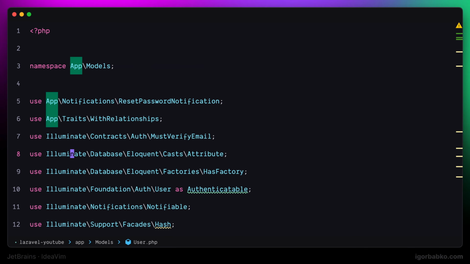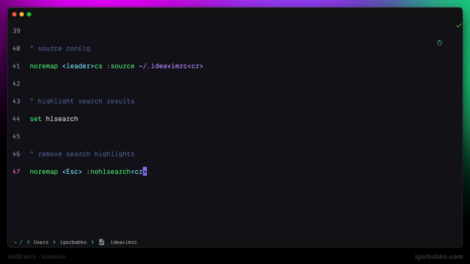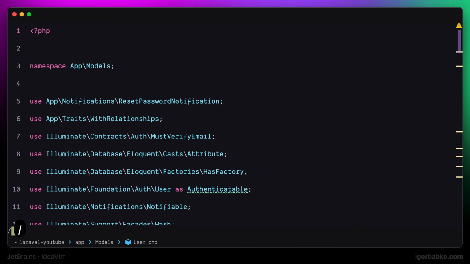Actually, let's try to remove the highlight by running this command manually in command mode. So let's activate command mode by pressing colon, run the nohlsearch command and press enter. And right after that, we can see that all search matches are not highlighted anymore. Now let's not forget to source the configuration file once again by pressing space CS. Switch over to the previous file and run the search again. So all search results have been highlighted, and now I can easily remove this highlighting by pressing enter. It worked. So we can move on and add other settings.